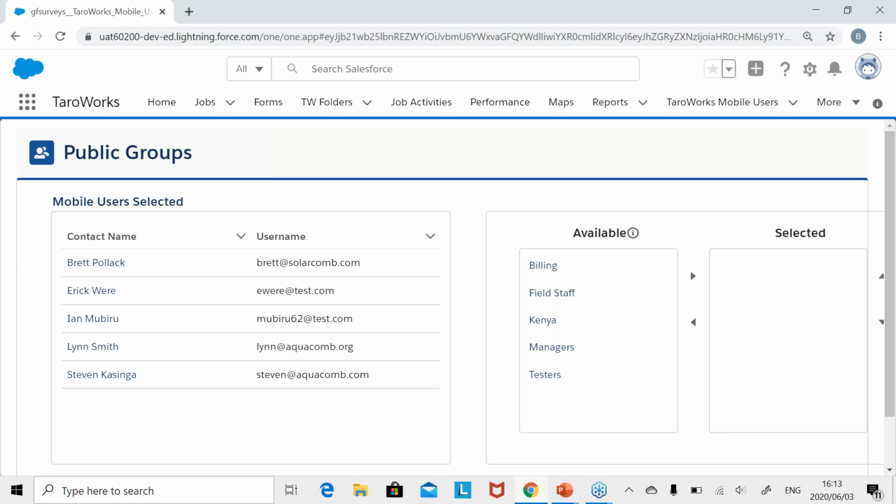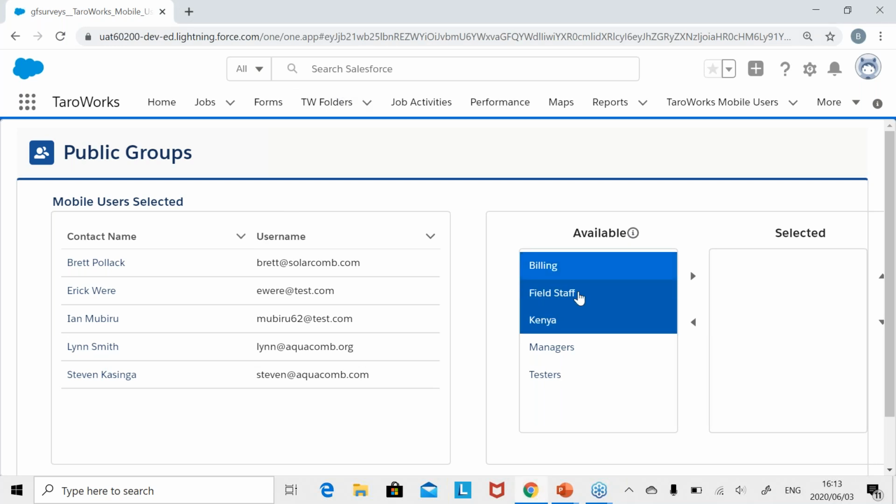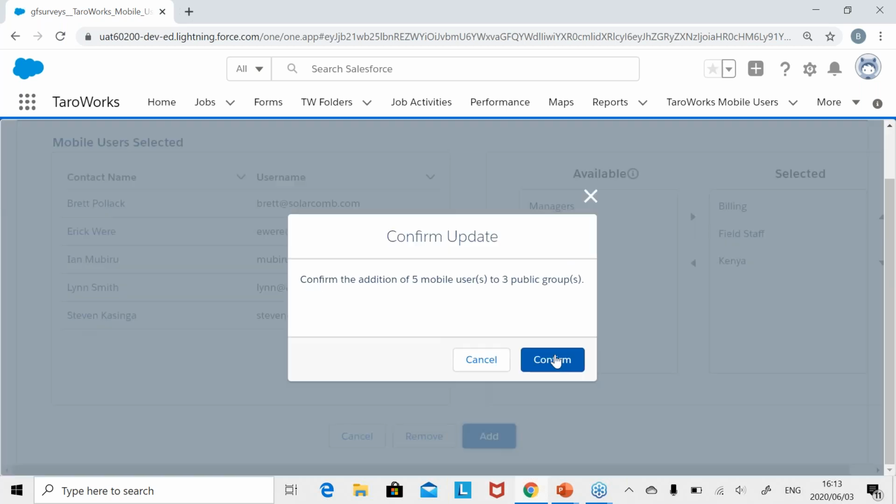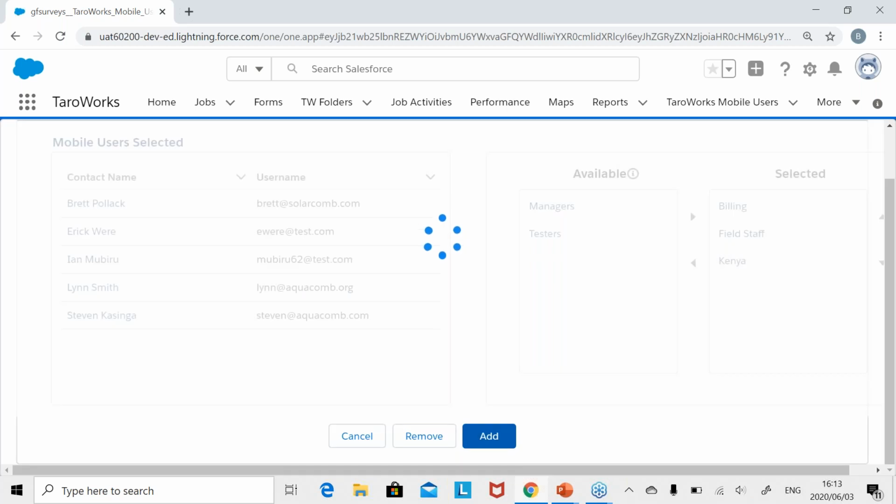Okay, we can then see on the left-hand side here are the mobile users that we have selected. And then to add these mobile users to a public group or public groups, we would select the public groups in the available column, click on the right-facing arrow into the selector column, and then to add, we would click add, confirm.